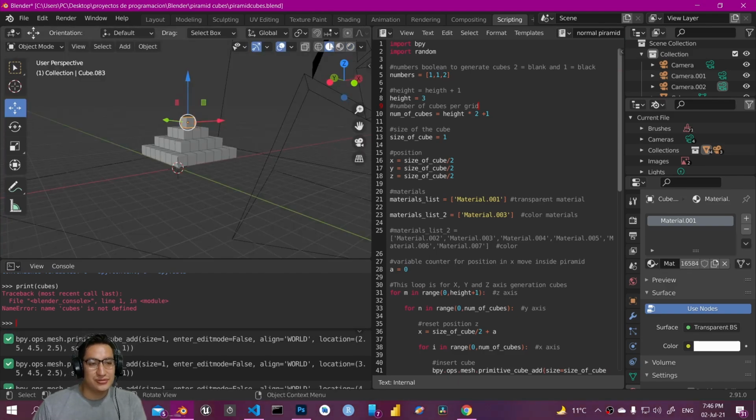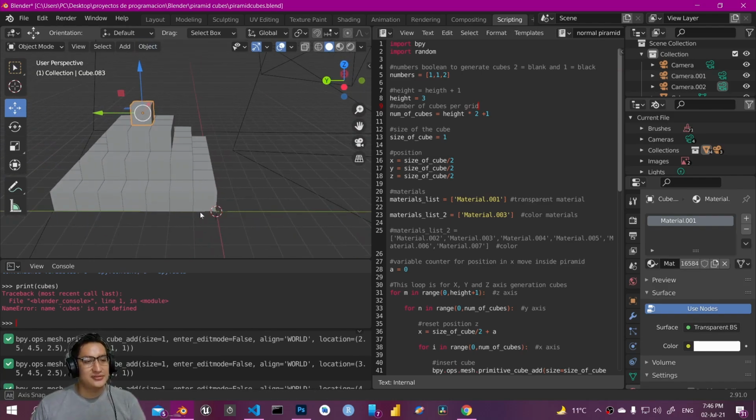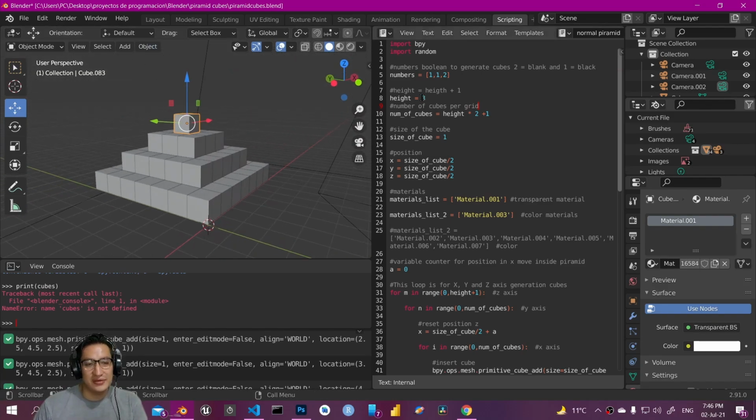There are the materials, so if we remove the material, we can see the pyramid with all the blocks. You can see we typed a height of 3, but I really want to have a little cube right here on the top, so the height of the pyramid is always going to be the height plus 1. Then the number of cubes is calculated automatically from the height, so don't move this, or you can move it to try different things, but to get this model right here, you don't have to move anything right here.